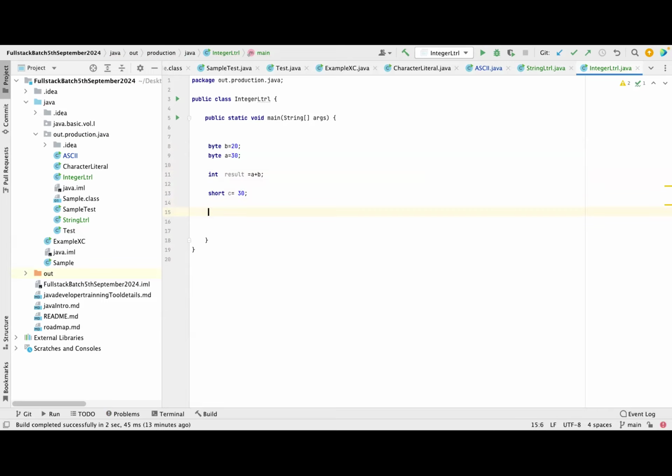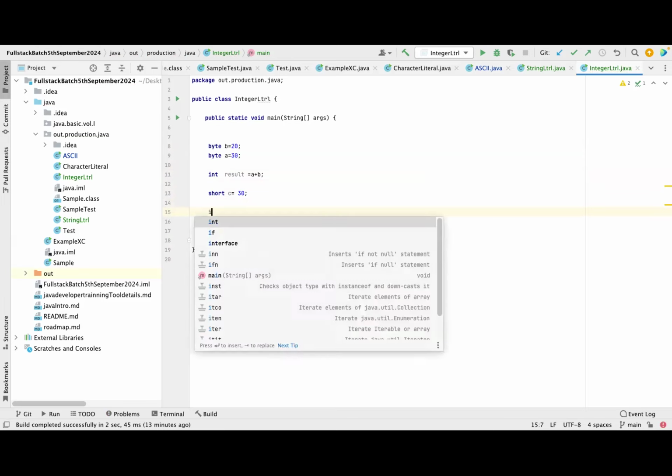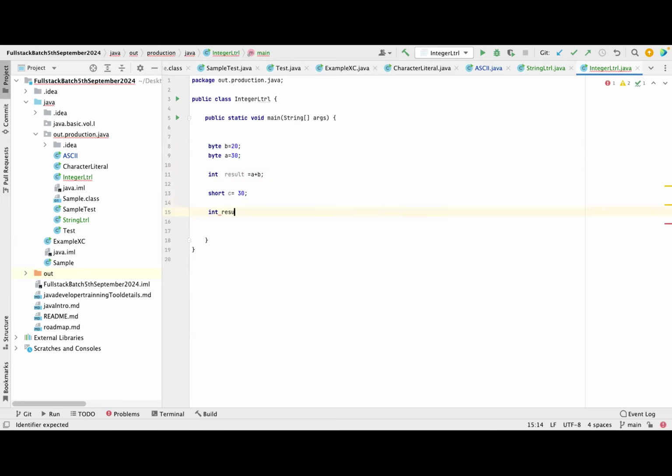You are able to understand this, right? Int result, and then we'll see what the result could be. So c is short plus b is byte, which gives int result. There is no error. Quickly I will move to double and the rest.